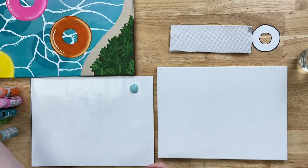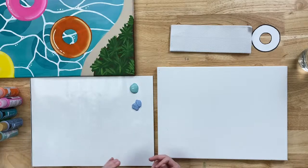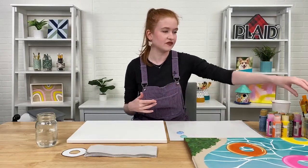And some French Blue, two really beautiful pale blue colors. Oh, I also forgot to mention, tonight you'll also want to have a white piece of chalk, just like a traditional piece of chalk, even if you have sidewalk chalk, that's great too, or a pencil, preferably a piece of chalk, but a pencil would work just fine too.